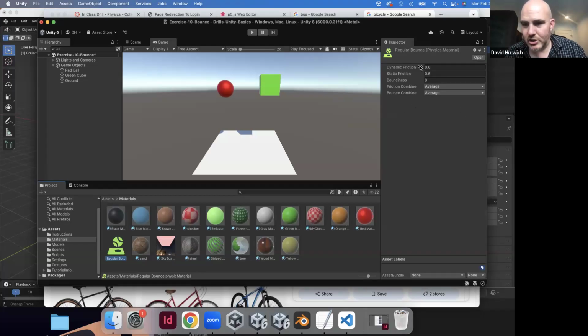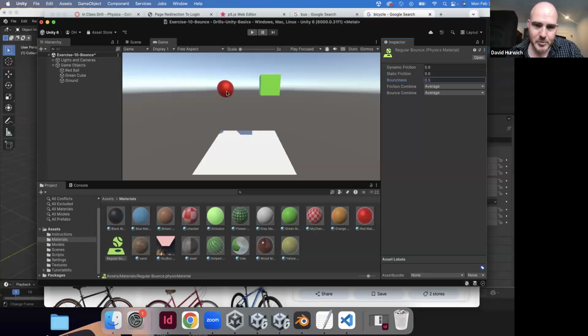I don't really want to get into all these things about friction and whatnot. Friction has to do with, if your object was flatter, it would slow down and bounce less than if it had less surface area. That also gets into the type of material. The only thing I want to talk about now is bounciness. Bounciness is whether the object bounces, and it goes from 0, which is no bounce, to 1, which is the highest amount of bounce. I'm going to set this to 0.5.